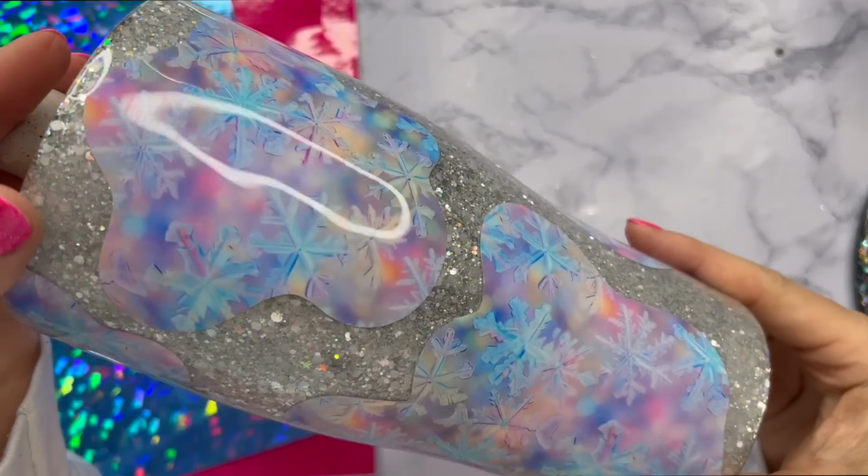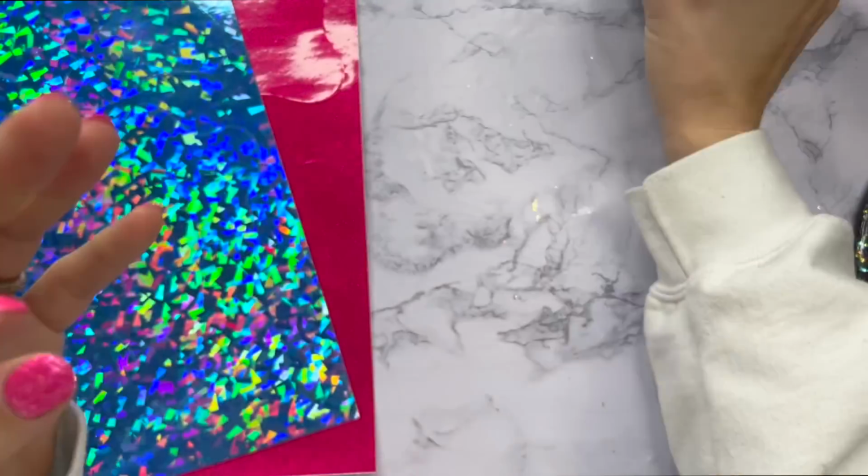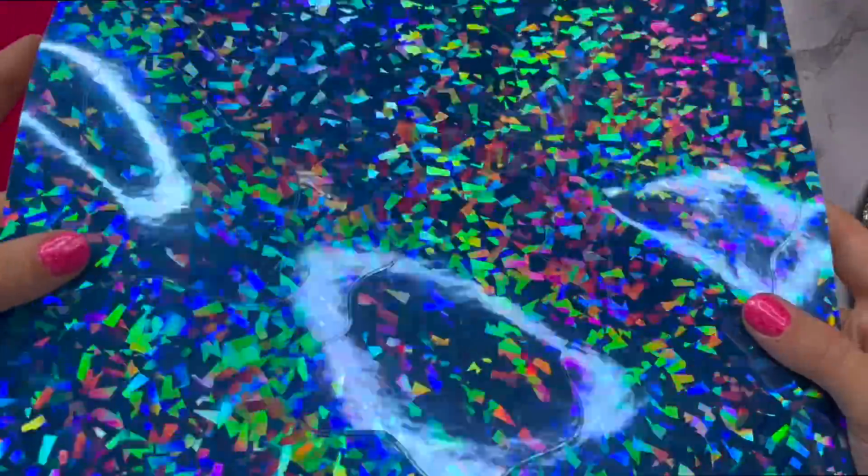Once you have all of your blobs placed, you can go into another coat of epoxy to seal that vinyl in and make sure everything is smooth for our next step. And what we're going to do now is add our outline and our inline.